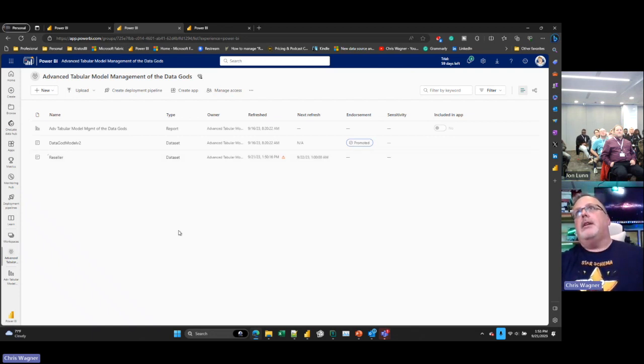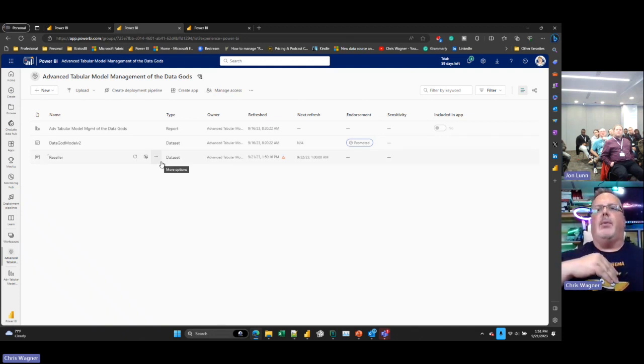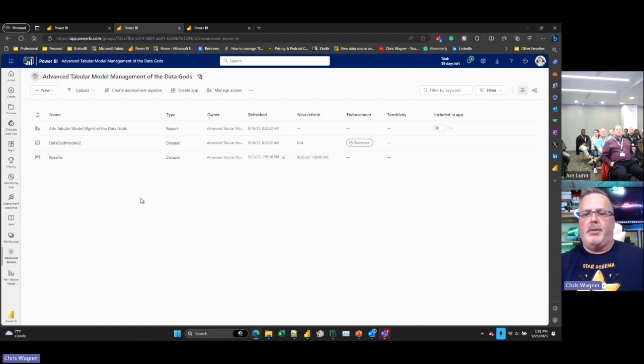Now in Fabric, as soon as I can convert this over to using Direct Lake, I won't have to worry about refreshing my models, because I can just have those separate connections pointing back to that one file and still be good to go. So all of this would just refresh and I'd be up and running.